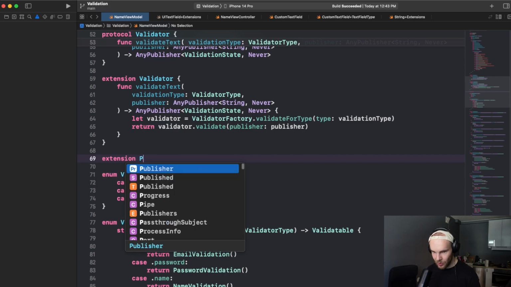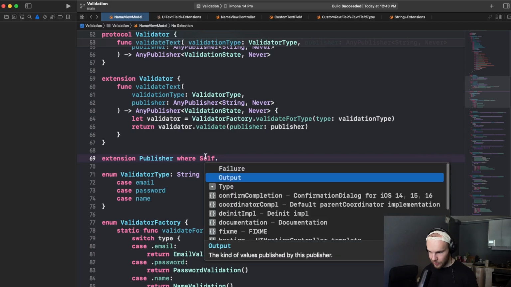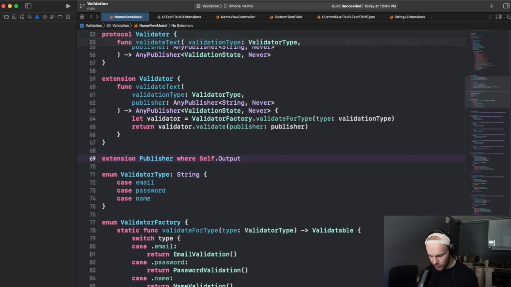What you have to do now is extend Publisher, and you say where Self with a big S. So it is the publisher that we have here now. And if you think about it, it makes sense because we need to do validation on something that is a publisher with a string type. So think about any publisher: what is the output?